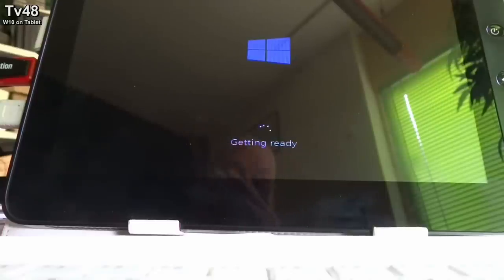Hell yeah. Okay. So this is my third Windows 10 system here in my house. Yep, this will be my Windows 10 tablet. So yes, we are just letting it go. And in the meanwhile, we can take the time to get some coffee.